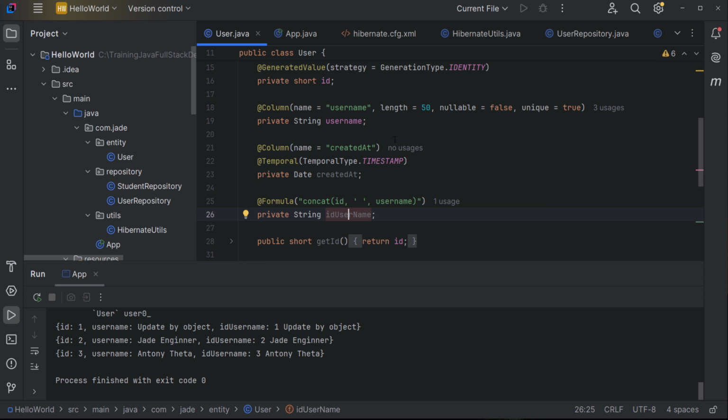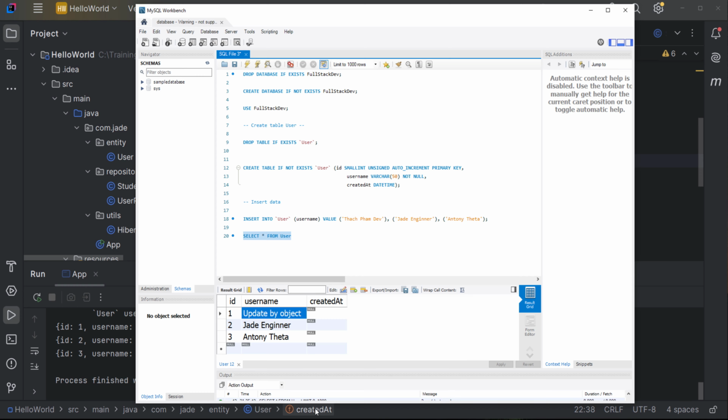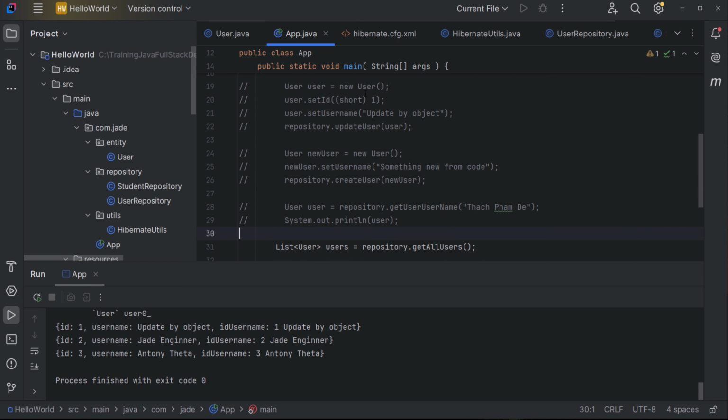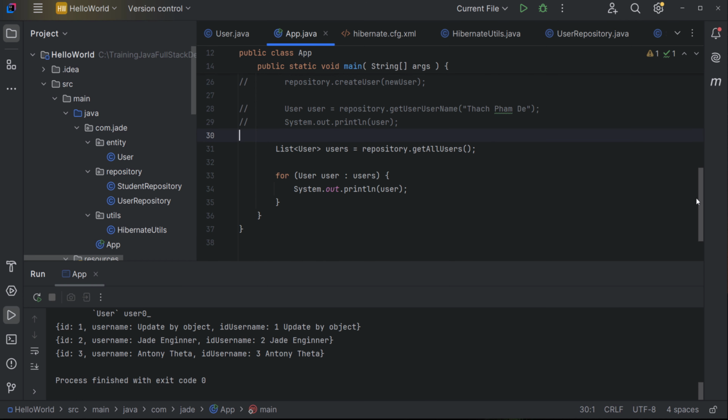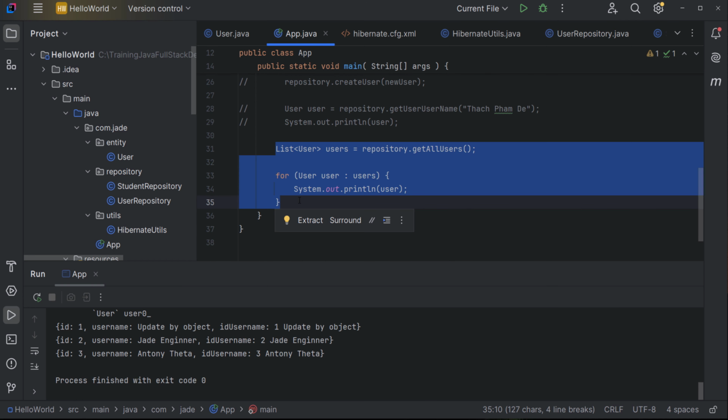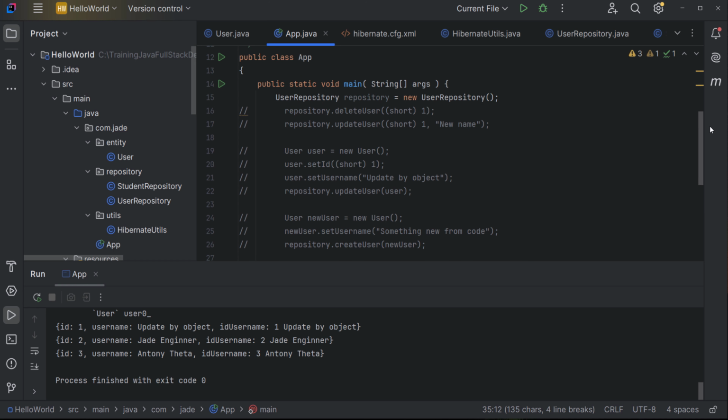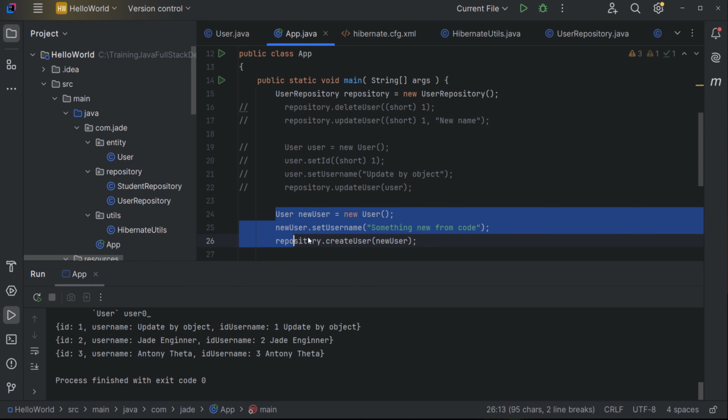Okay, and let's go to the next one, which is the creation timestamp annotation. First, please run the code that inserts a new user here.